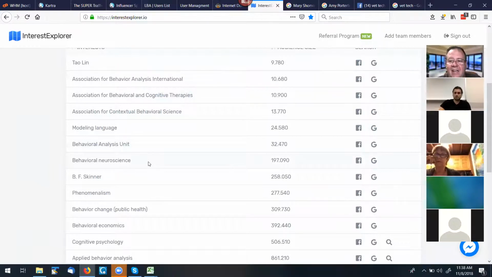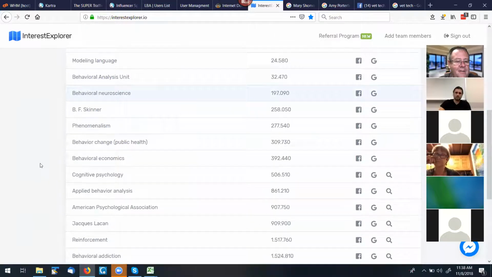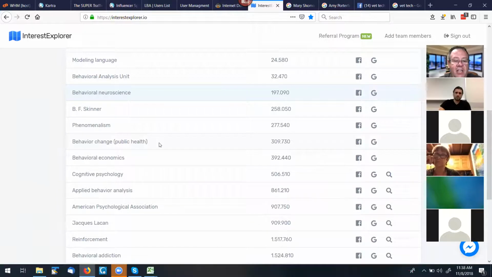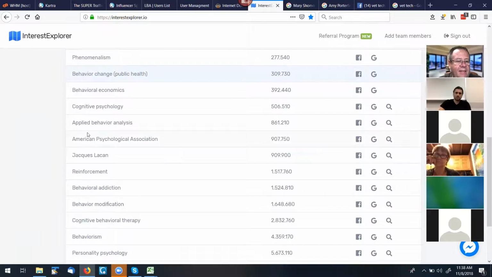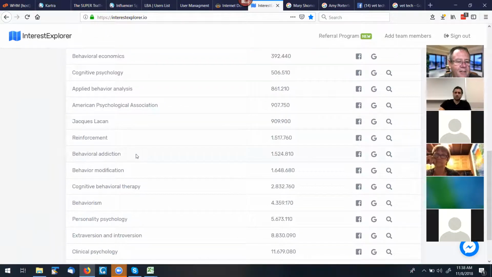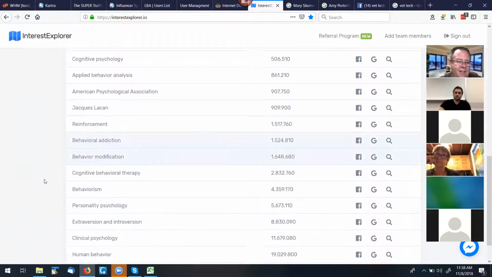People that understand behavioral neuroscience would be very interested in what he's got to offer. Behavior change for public health, possibly. Let's see, applied behavior analysis, behavioral addiction, behavioral modification.